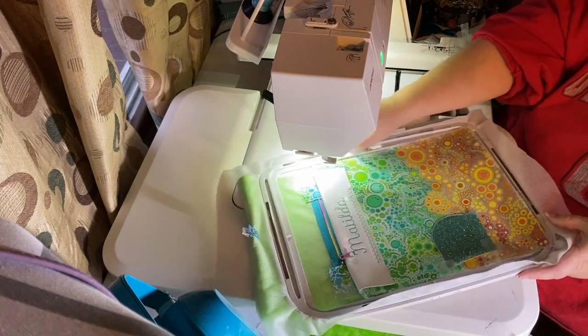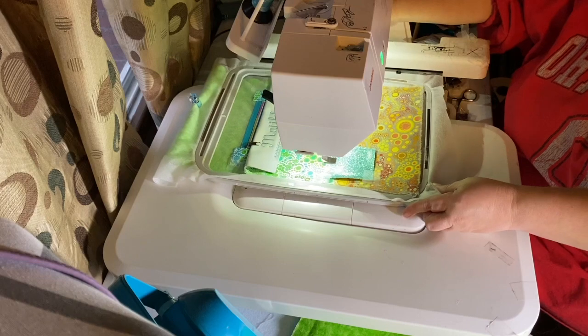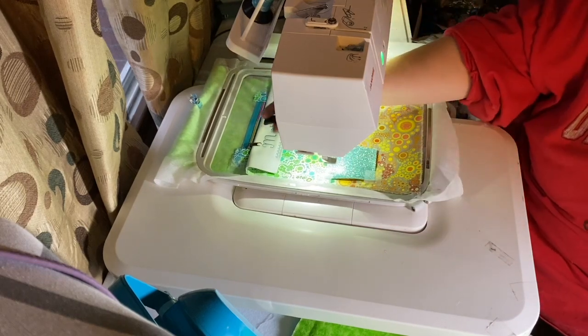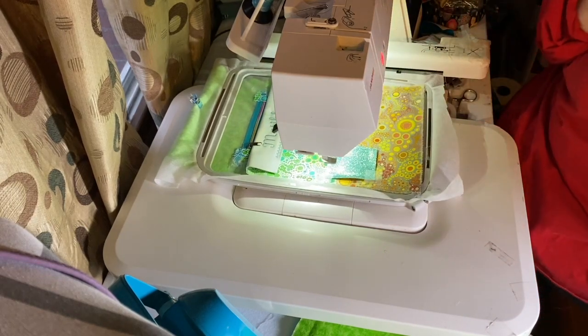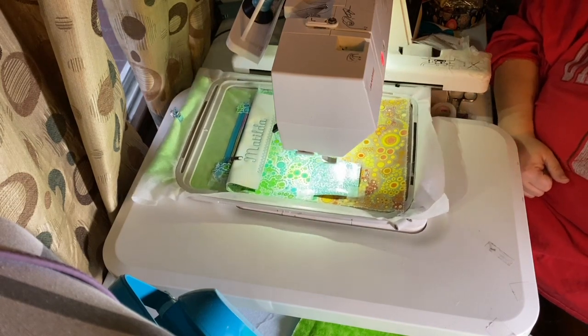See, the only thing about doing these videos like this, I can't see the screen to make sure I'm showing you guys. So that's why I like doing the live videos, because you can reverse the screen so I can record from the front camera.